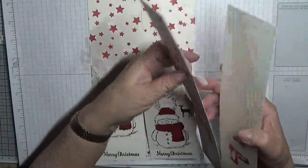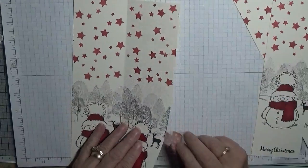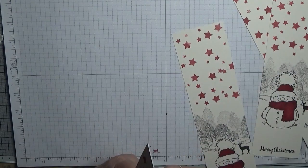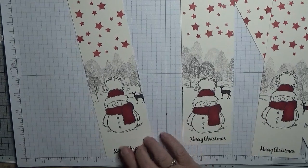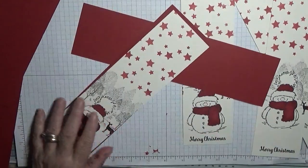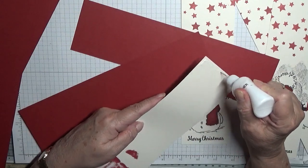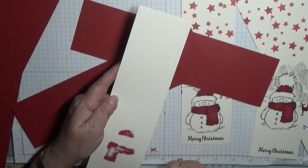I'll just take the tape off the back. And now all we've got to do is stick these on here. So, where's my glue? Quite surprised that wasn't dried up because I never had the lid on it.